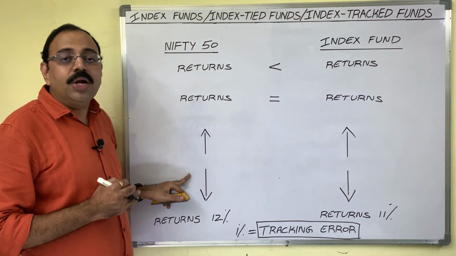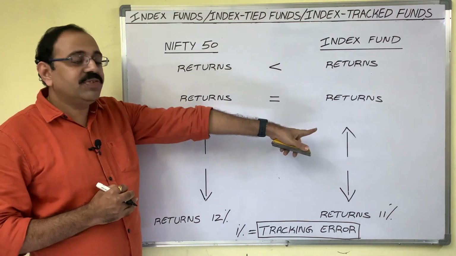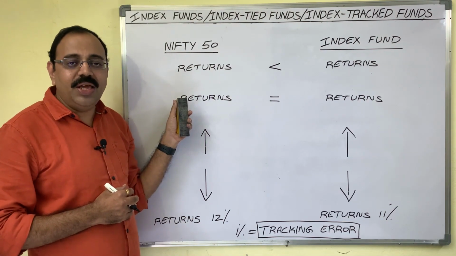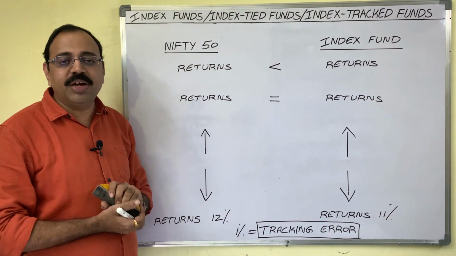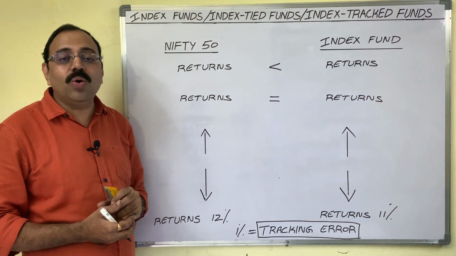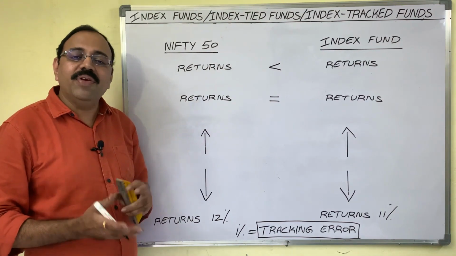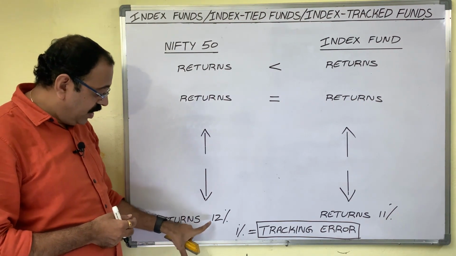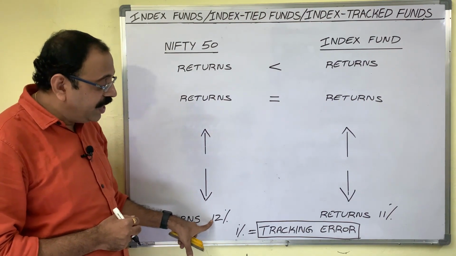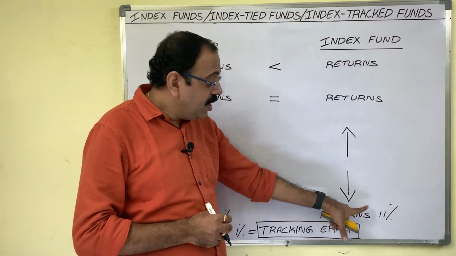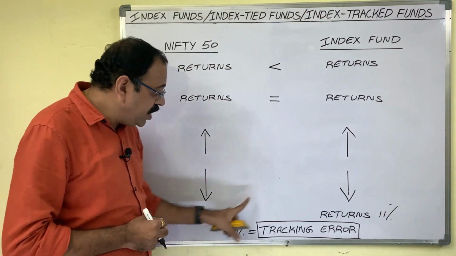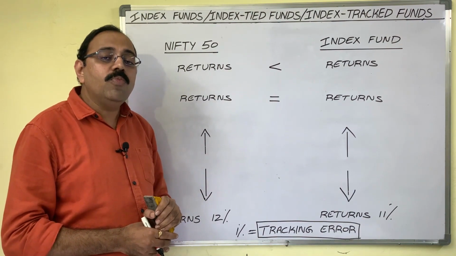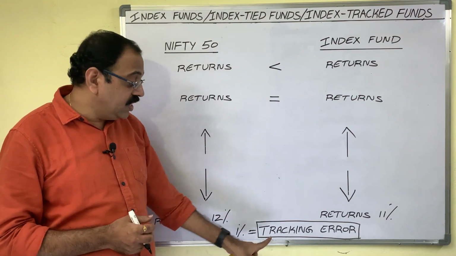And remember one point: don't think that the returns of an index fund and the market index will be exactly the same. Generally, you can find some slight differences between these two returns. Even in an examination, a student cannot copy makki ka makki, no? Definitely there will be some difference. Suppose the return from one market index is 12%. Then the return from the index fund may be 11%. Here the difference of 1% is known as tracking error. So almost in all index funds you can see this tracking error.